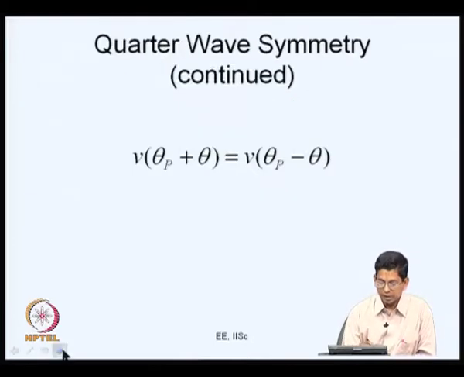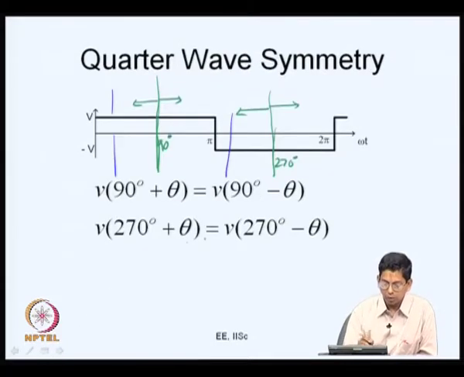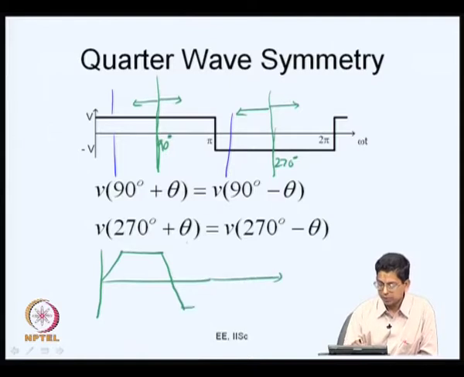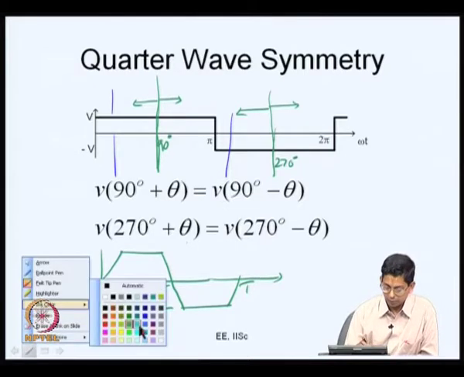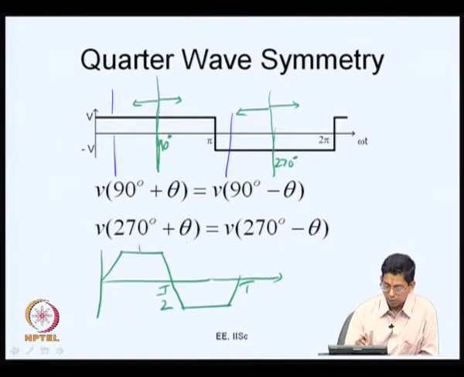You can look at certain other examples also before we go into that. Now, from the previous examples we had constructed a trapezoidal waveform. This was one example we considered. This is a trapezoidal waveform, one time period T. So, this is T by 2. The waveform has half wave symmetry as we have already seen, and now it also has quarter wave symmetry.